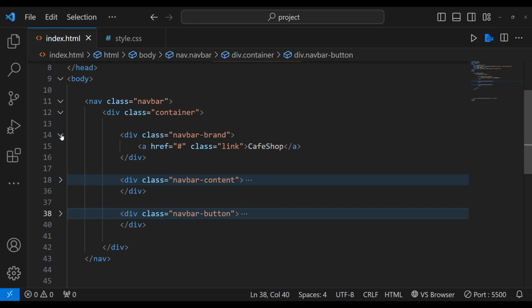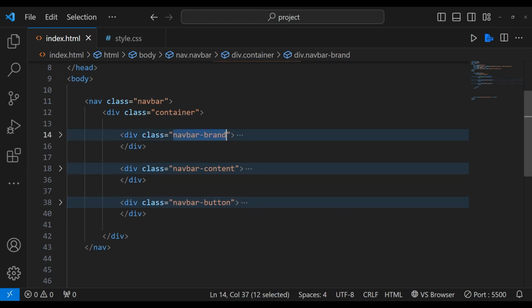You can see that the navbar brand, the navbar content, and the navbar button are direct children of the container here. That means the flex property will be applied on the container and the effect will be visible. When you apply it on the navbar, it will be wrong. It is this one that you have to apply it on.